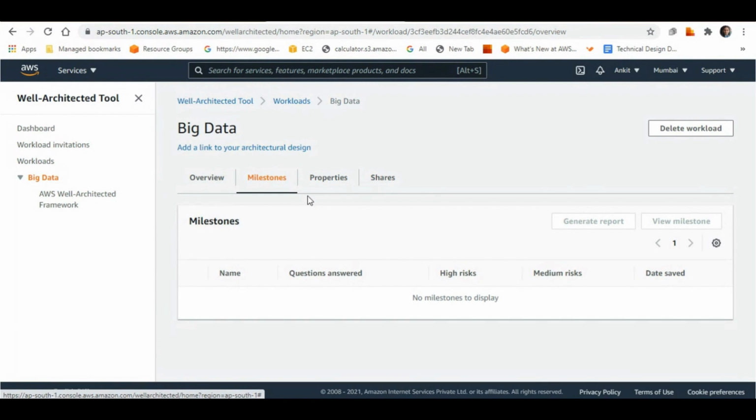The first time when I did it, my architecture fit 70% of what has been defined by the well-architected framework. And when I did it the second time, I was able to remediate, let's say, 25%, and now my architecture carries out 95% of the best practices, right? So this is the way you can create different kinds of milestones, right?